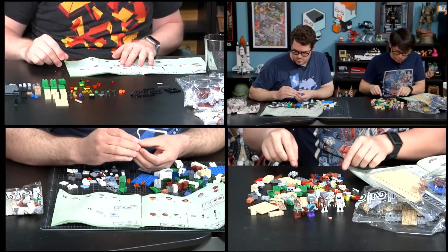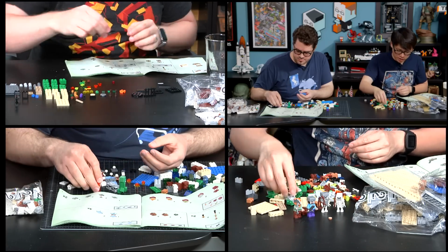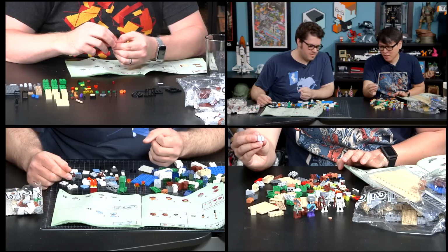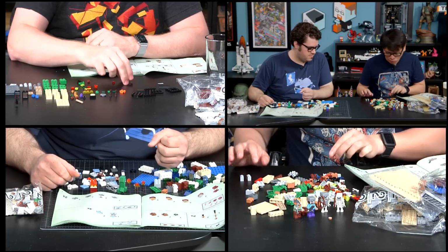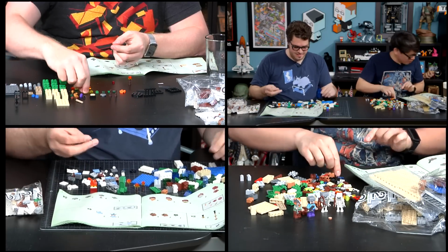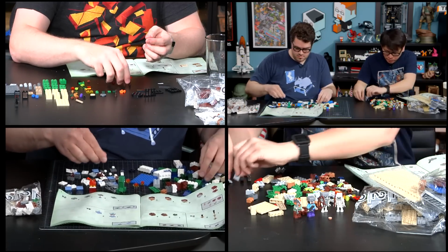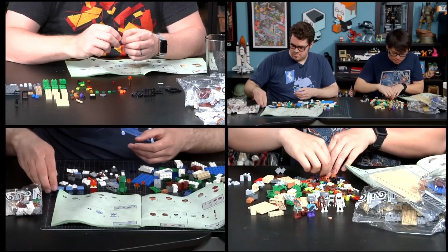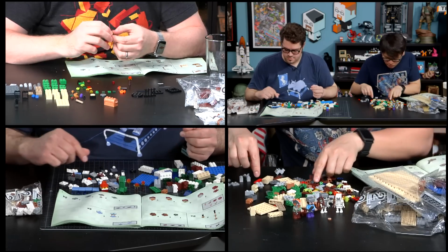Well, let me just think for a second. Oh man, these pieces in the Lego Minecraft set. I've never seen pieces like this before. Oh, you've not built one of these Minecrafts? You've built the old ones, but not one of these before. Oh yeah, these are awesome. I'm being exposed to a lot of new pieces where my eye and my brain needs to register the pattern recognition so I can spot them when it's called for. I love the torches. I love the translation of the stuff from the Minecraft world into the Lego world, like the torches and the treasure chests. The treasure chests are from the pirate sets. I had these in the pirate set when I was a kid, so seeing them used here is funny.